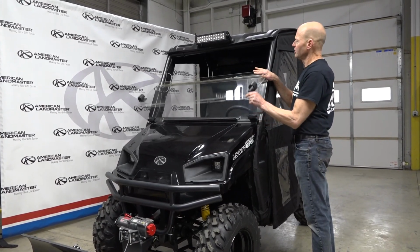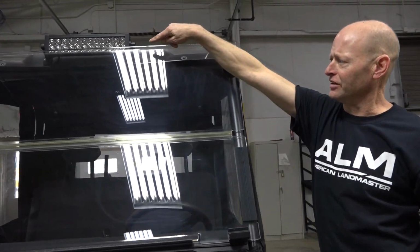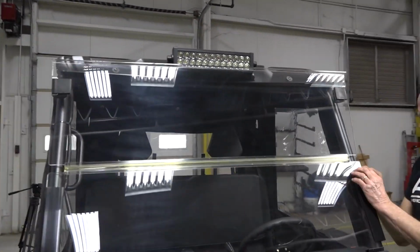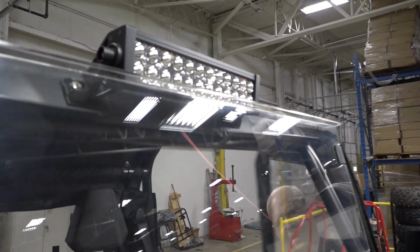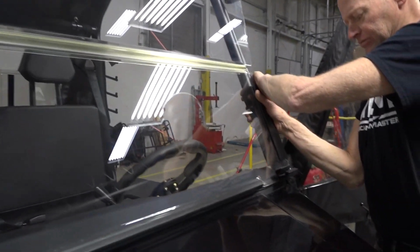Now that the enclosure is on, and the hood is on, we need to put the windshield back in its position, because as you can see, it hits the LED light. But if you remember, I slid it up to get the hood off. Now I'm going to slide it down.